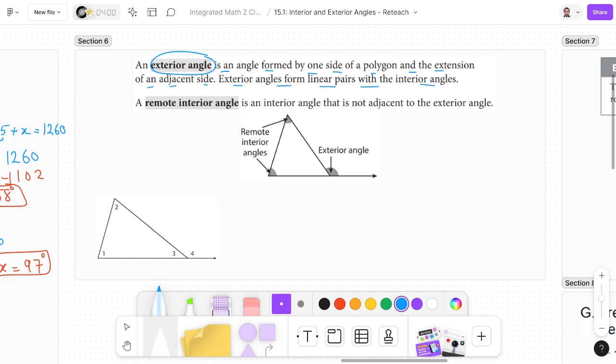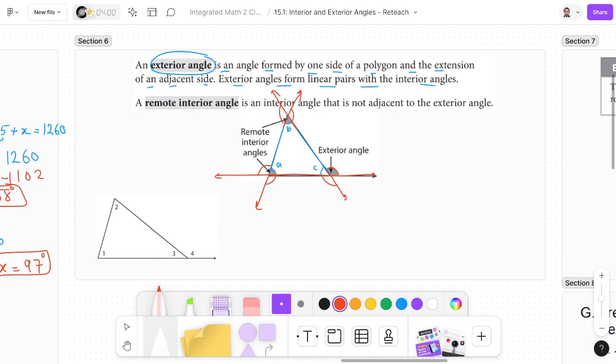So as you can see here, we have this triangle, okay? And this triangle has 3 sides. So let's say this is A, this is B, and this is C. Now, if you complete drawing your line from this side, or the other side, or this one here, we have many exterior angles. This one is an exterior angle, this one here is exterior, and this one here also is exterior.